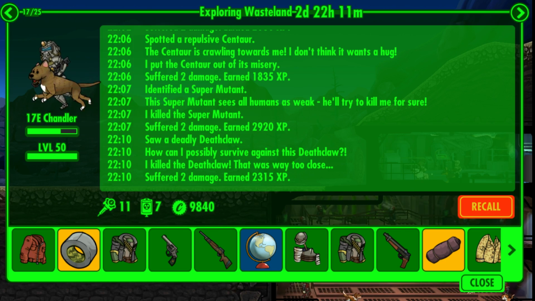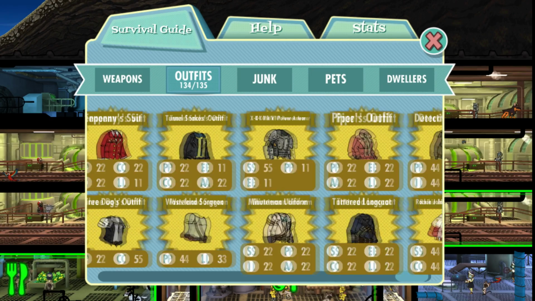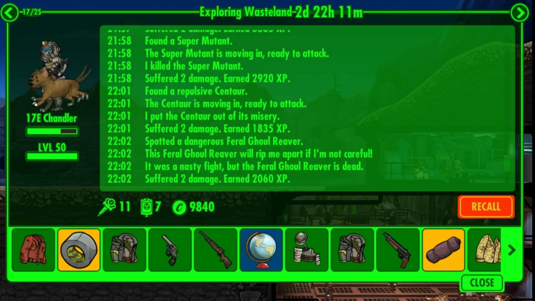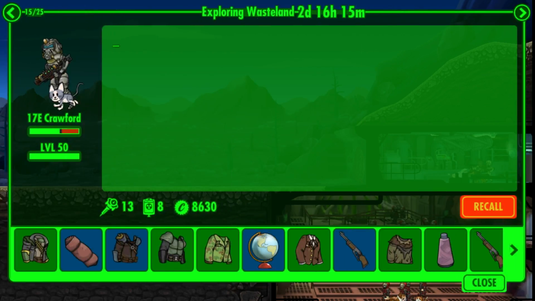Now, my personal favorite outfit for exploring is the X1 Mark 6 power armor. It gives you 5 strength, 1 perception, and also a single point of endurance to eliminate wasteland radiation, but you'll still want to take a few radaways with you just in case you run into any wasteland quest or anything like that. Now, on a side note here, there are several other outfits that many people believe to be good.